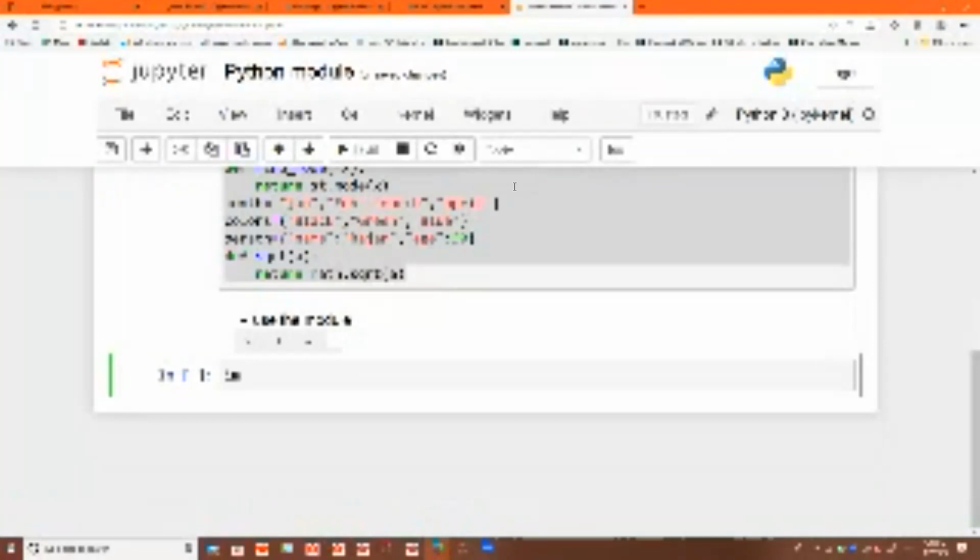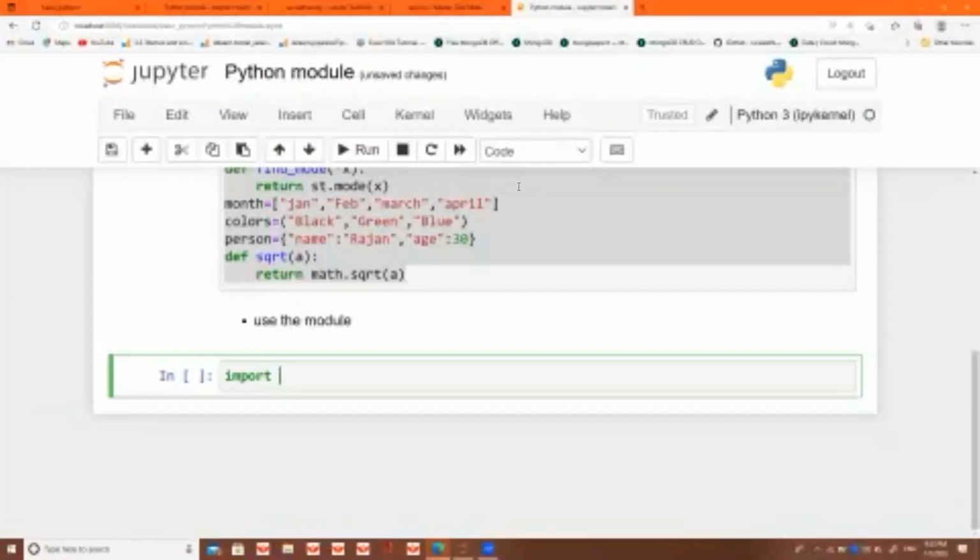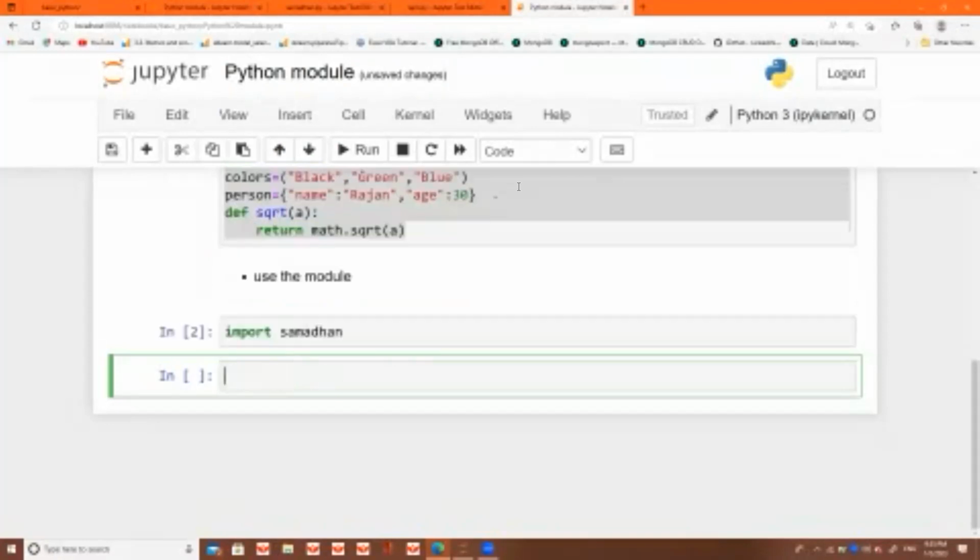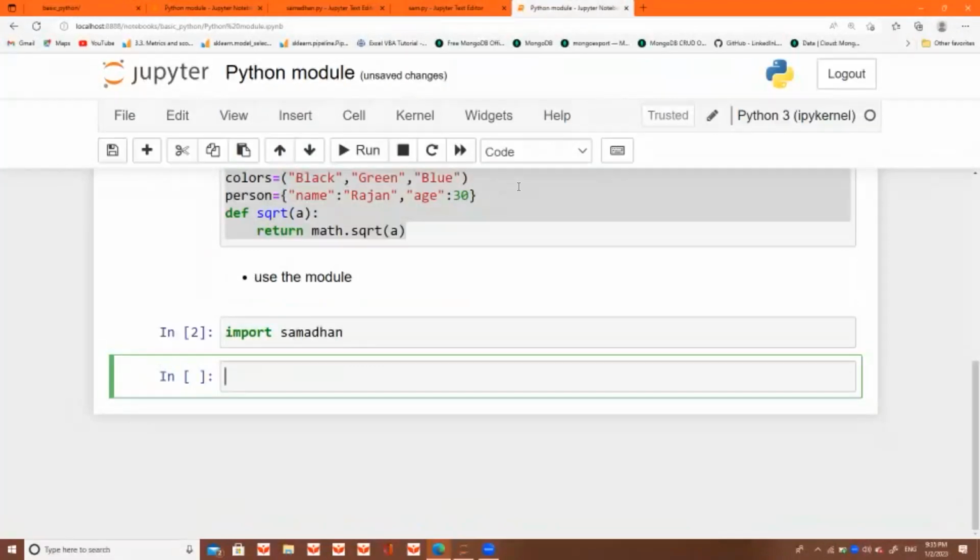I will use import. What module have we made? My name, that is Samadhan, okay. So import Samadhan, and if I run it, it runs, guys. Now I will use some function from this module.